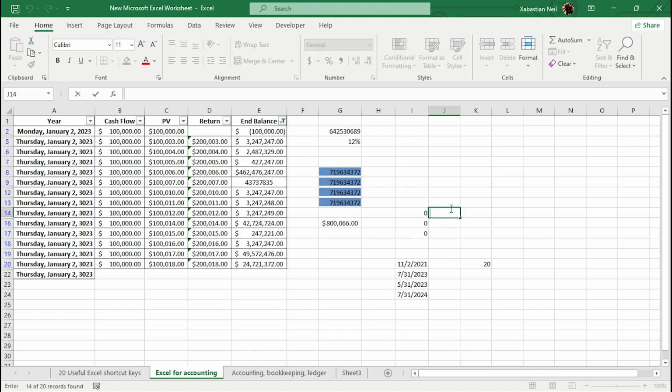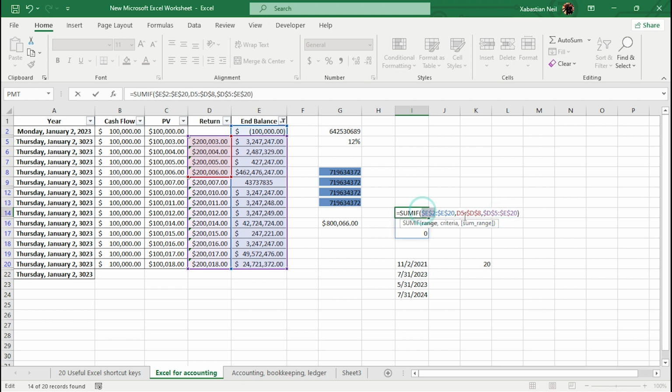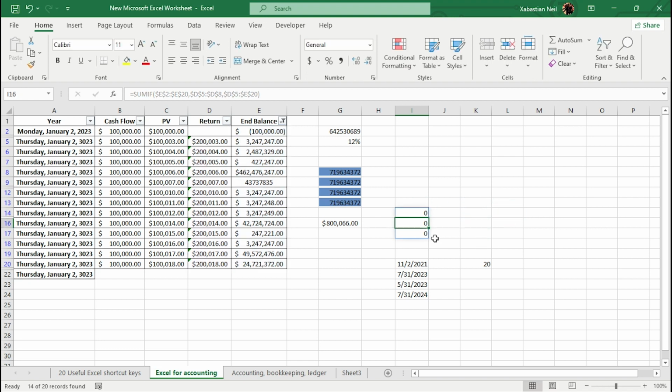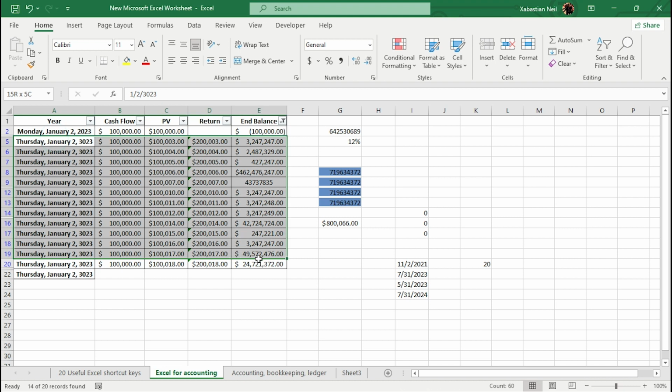So I'm going to type in another one, or you can use, let's say, this one, and this one, and this one. It still didn't find any of those, so you don't have to worry. But if you have a lot of data, you will be able to select those data and find out the SUMIF of the selected cells or the selected data.